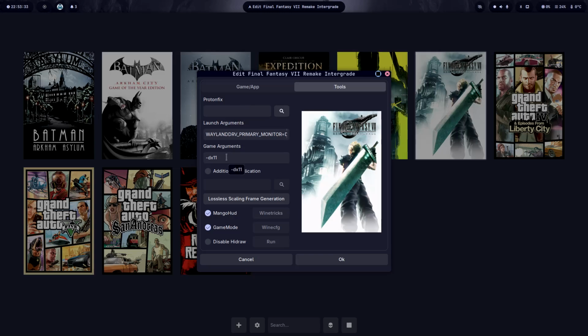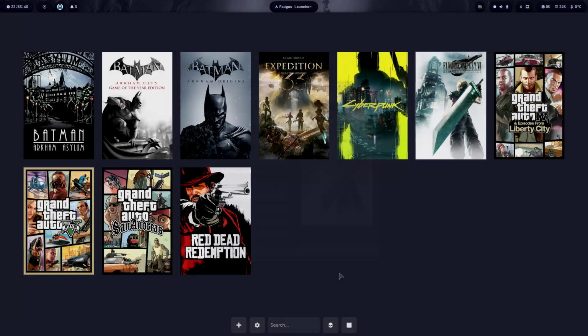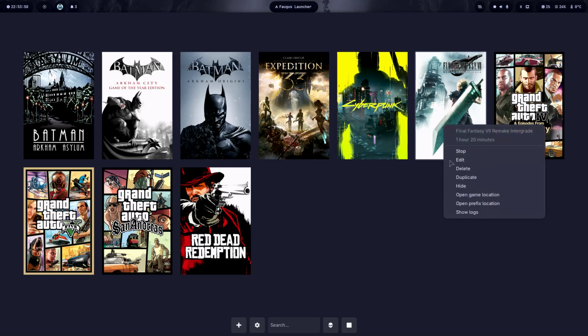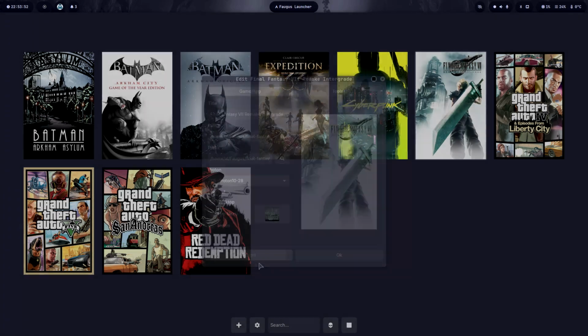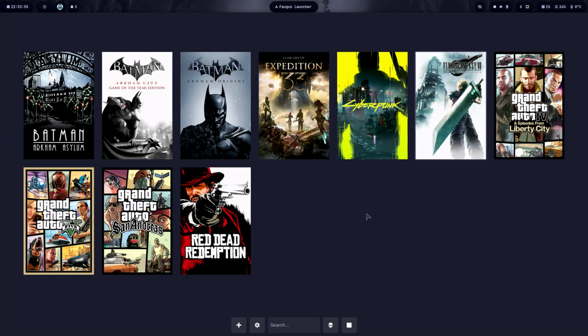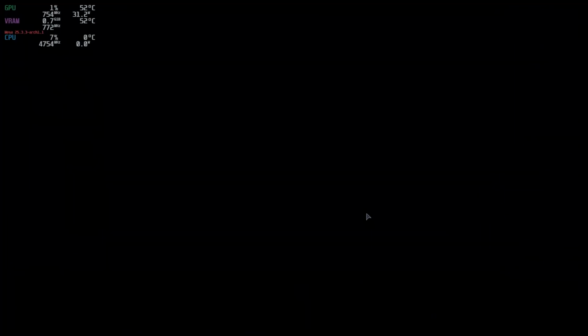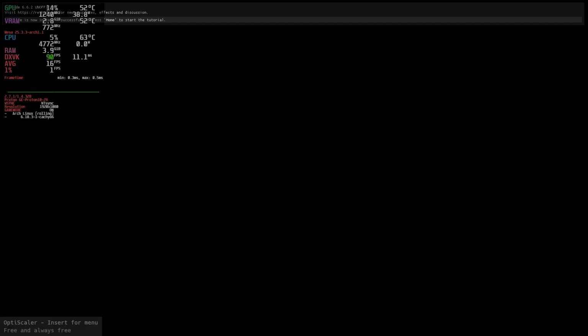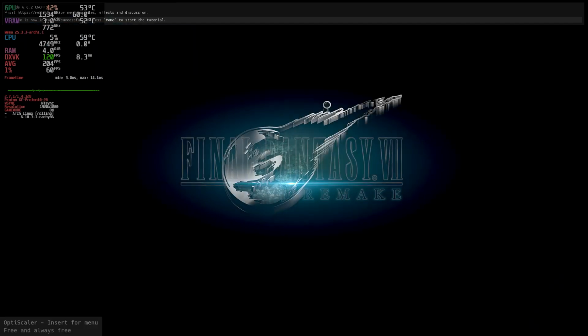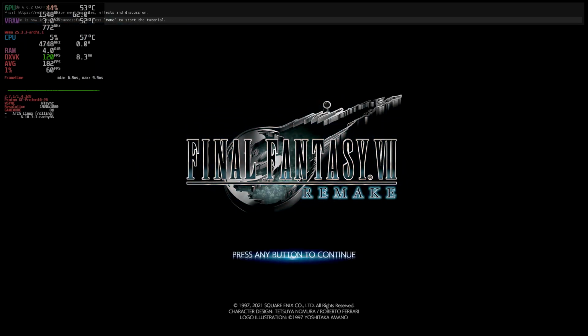Anyways, add this too, this DX11, so that it runs in DirectX 11 mode. I'll just stop this because I was running it earlier. Anyways, launch it. I'm using the GE Proton, I think, on this, so launch it with that. If you want one-to-one following of these steps, it should be installed by default. It should be installed by Focus Launcher, since it's the default for that.